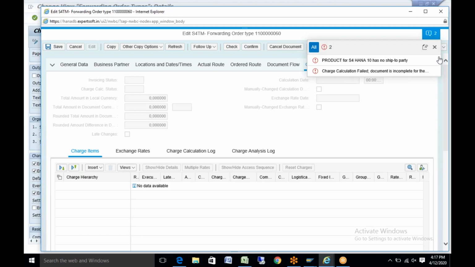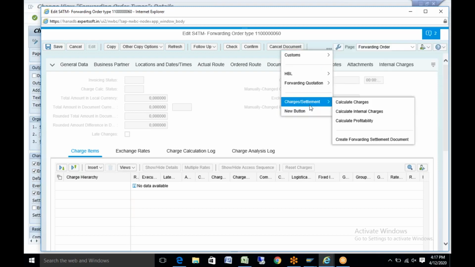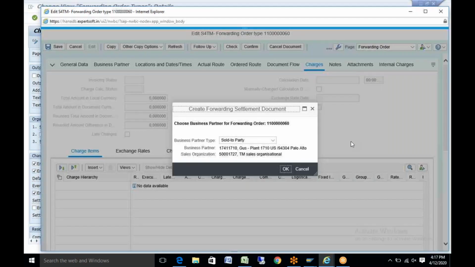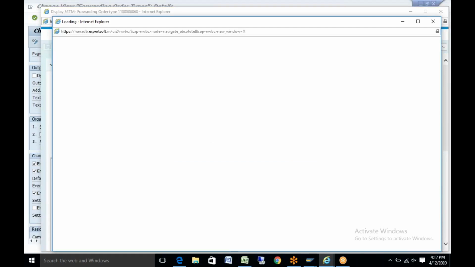Then from here, we need to create a settlement document. But it will not allow you because probably the charges are 0 here. So we need to create an agreement in place and then trigger that. Okay, this is the place from where you can trigger your forwarding settlement.